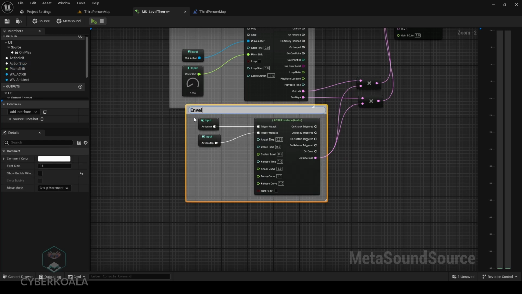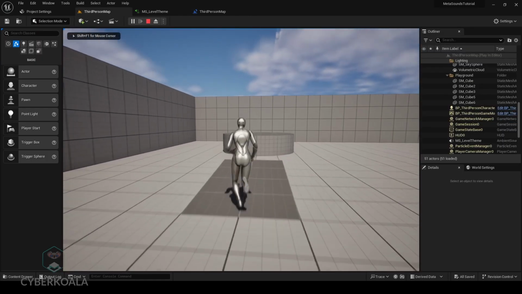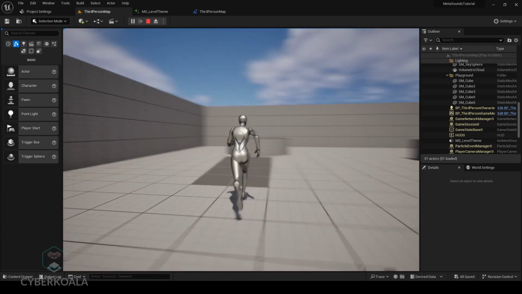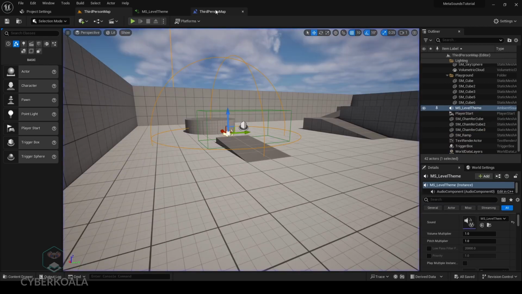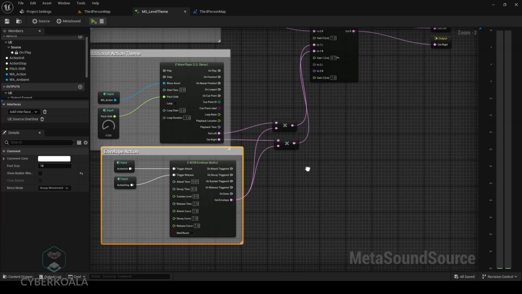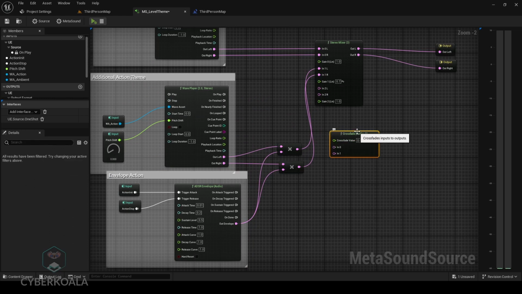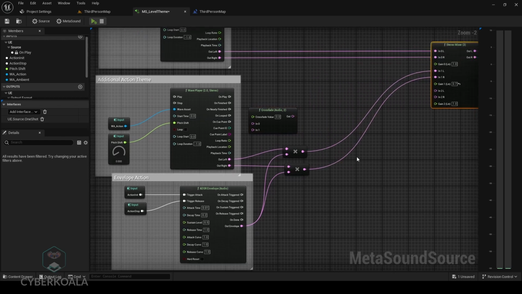Don't forget to comment out this part. I will call it envelope action. Let's save this MetaSoundSource and play test this level again. You can hear now that something went wrong. We can't hear the epic theme. That's because the envelope action is not supposed to work like that. Let's add crossfade audio too. Move the stereo mixture a little bit away.